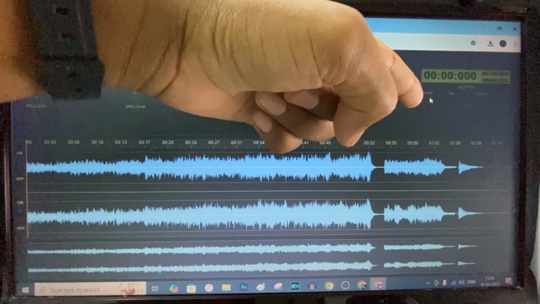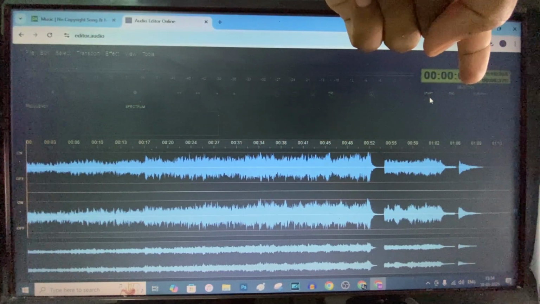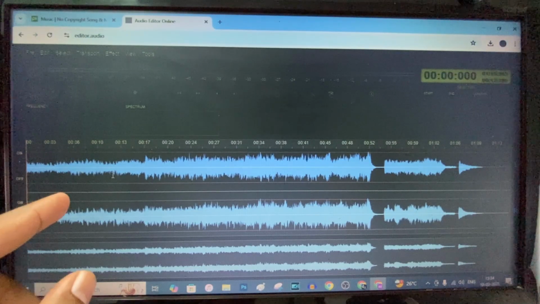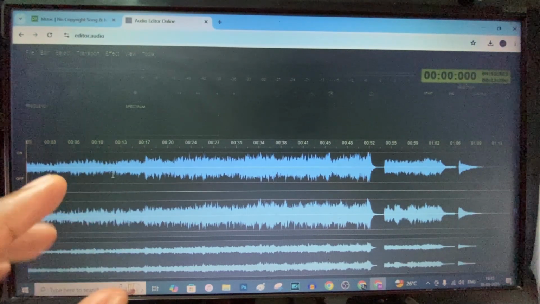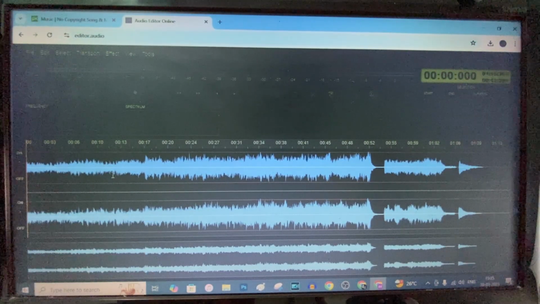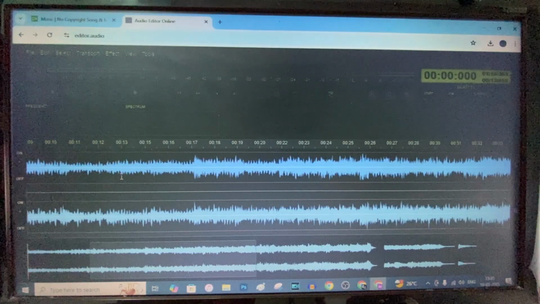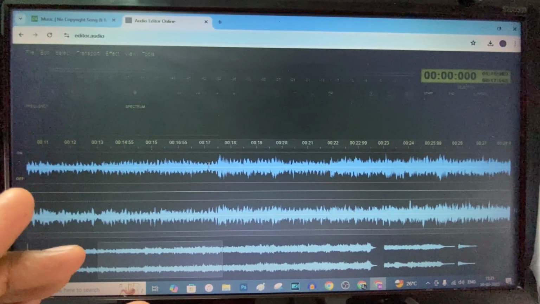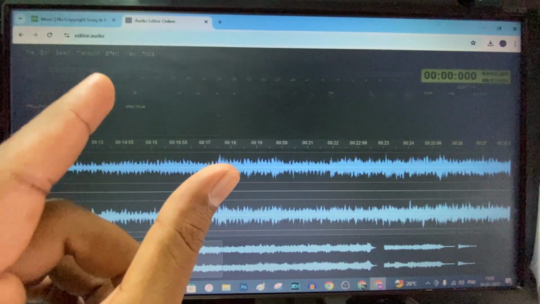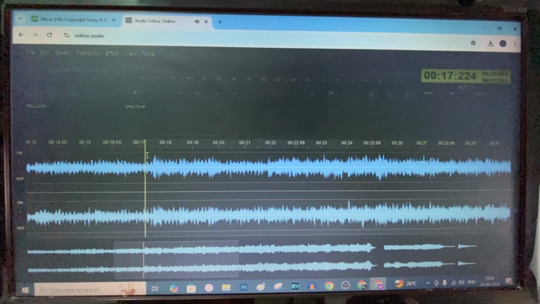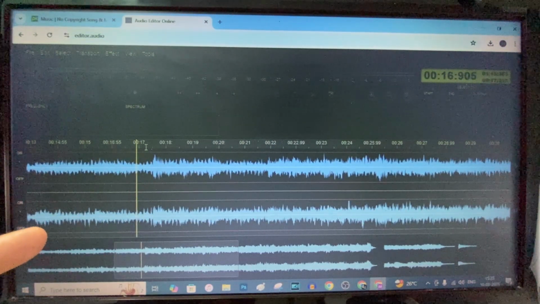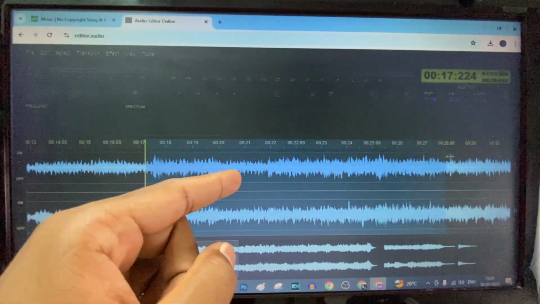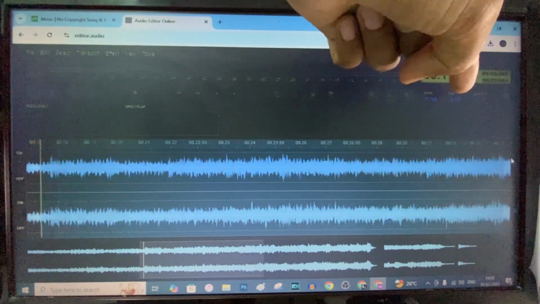Here you can see the starting of the video, and this is for ending, and this is for total duration. Press Ctrl and use mouse scroller button to elongate the audio file like this for your convenience. Okay, to use a custom ringtone, you need to select the duration to 30 seconds. So I want to start on this position and click and drag like this. Here you can see the duration.